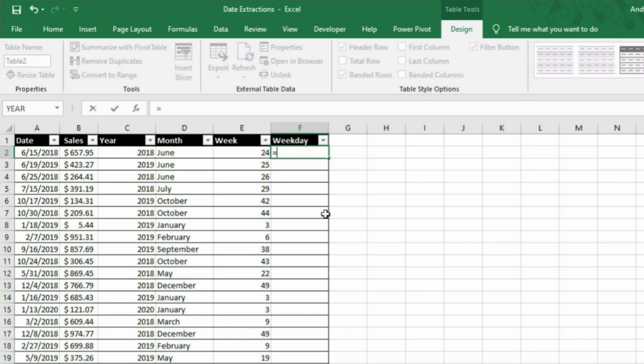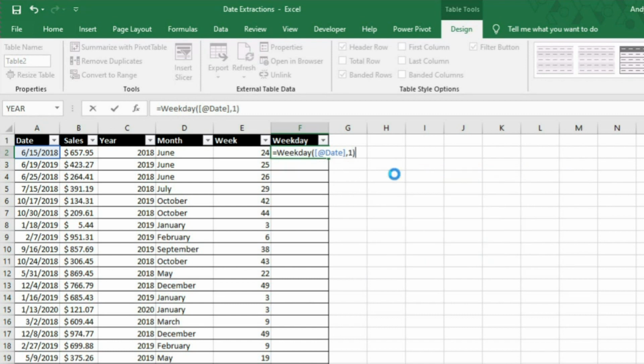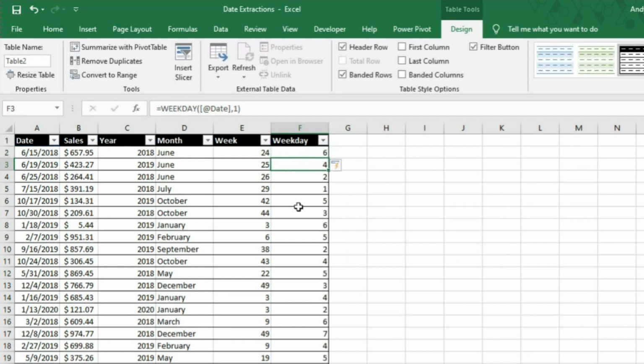Or you can set up a formula to get the day of the week in text. I'll show you both. For the number, you just type equals WEEKDAY, then an opening parenthesis, then select A2, then a comma, and if you don't hit the space bar, it'll give you some options here again. I'm going to choose 1 because, again, Sunday is always the beginning of the week for me. Then I'll add a closing parenthesis and hit enter to watch it autofill.